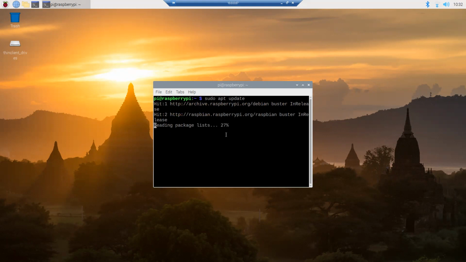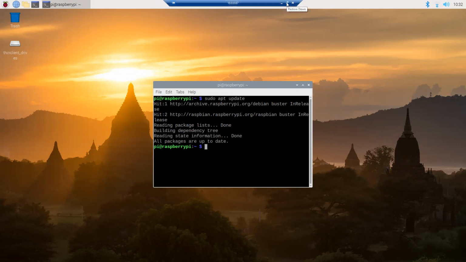This would have been updated by the updater, but it's good to get into the habit of doing regularly. So all packages are up to date. If they weren't, we'd do a sudo apt upgrade to upgrade any packages that weren't up to date. But because everything's up to date, we don't need to do that.